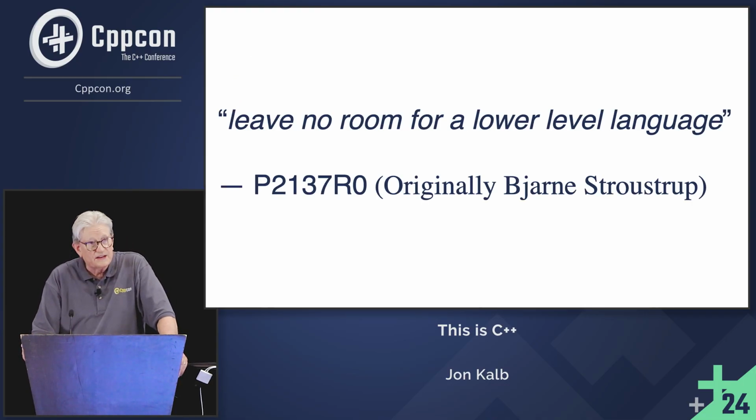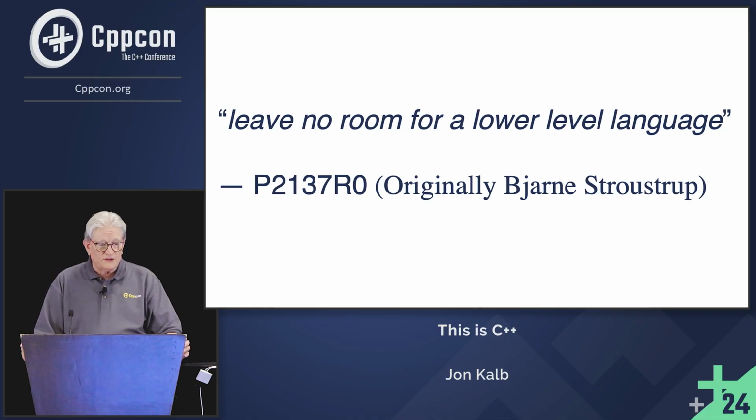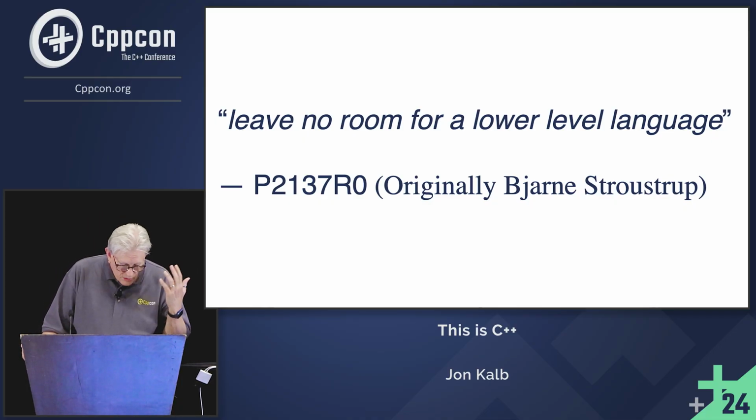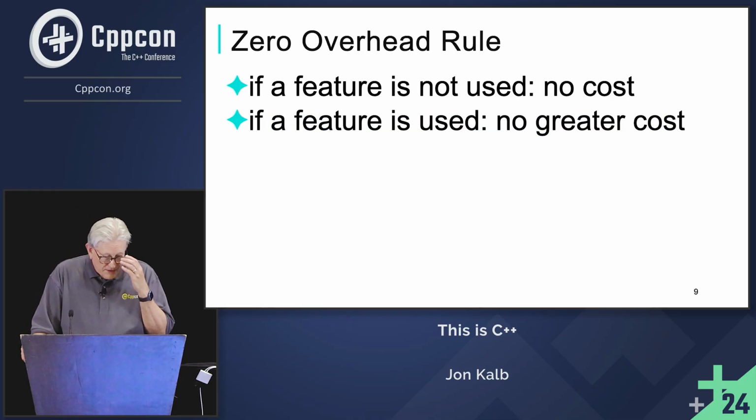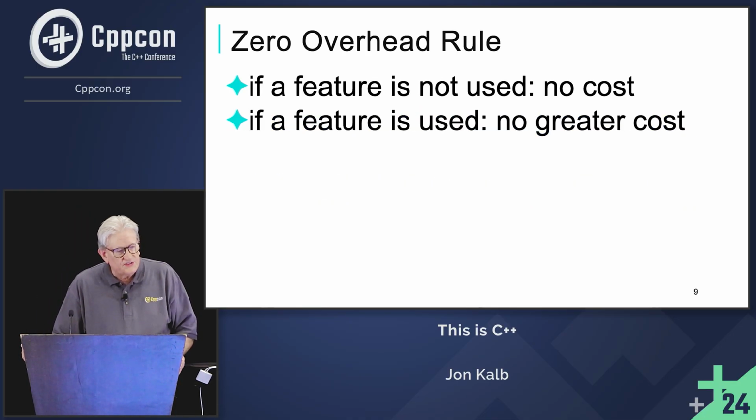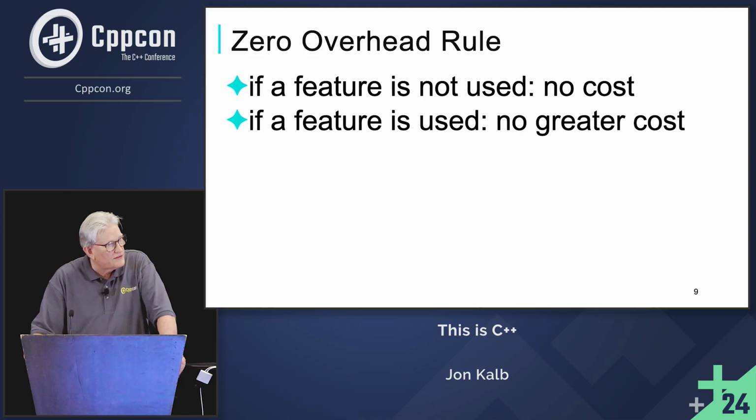What this means in practice is that although we may add various features that provide us with high level abstractions, allowing us to reason about code at a high level, we don't add features that violate our zero overhead rule. Now, sometimes this is misunderstood to mean that features must have no overhead, which seems to come from the name. But the zero overhead rule states that features, when not used, must incur no overhead, and if used, must incur no overhead greater than what would be required to implement the feature by hand.